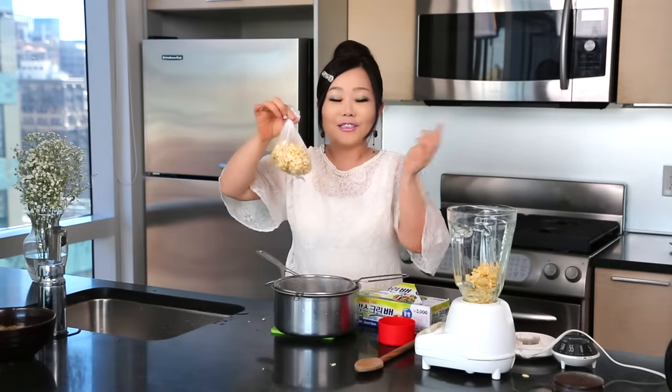My friend makes it for 1 week's amount, and then she just keeps it in the freezer. Each freezer bag is for 1 week. Seven bags she makes like this.